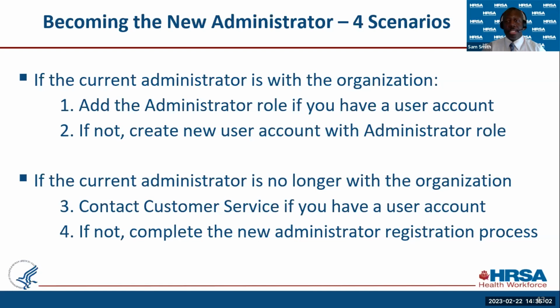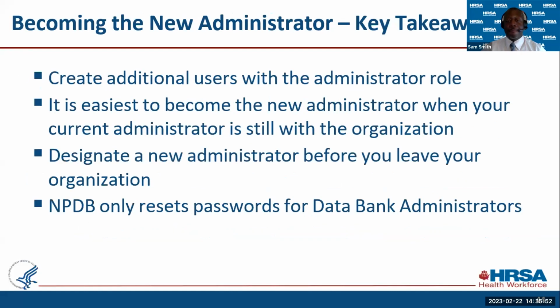Once the new administrator completes the registration, they will receive another DBID, what I call a temporary DBID. They will use this temporary DBID to sign into NPDB and upload the registration paperwork and any supporting registration documentation. Once the NPDB successfully processes the registration, the created administrator account will transfer to the already existing registration. The new administrator will then be approved to sign into the NPDB, and they will retrieve the already existing DataBank ID number at that time, if they don't already have it. So there still will be only one active registration for the organization. Next slide. That makes sense.